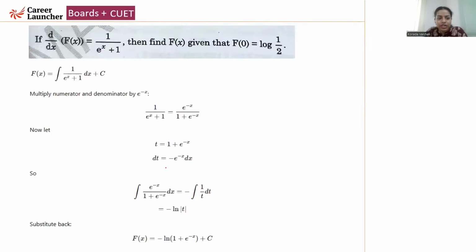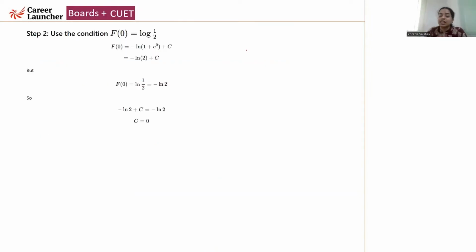Now coming to question number 26, इसमें given है कि derivative of the function is equal to this expression. Now we need to find f of x. तो इसमें क्या है कि सबसे पहले आपको मल्टीप्लाई करना है न्यूमरेटर एंड डिनोमिनेटर को विद e to the power minus x, and this is what the expression that you are going to get, and then eventually integrate both sides to get the original function f of x, right. बस इसमें कांस्टेंट भी आएगा, बट इसमें हमें एक कंडीशन भी गिवन है जिसके हेल्प से हम फाइंड करेंगे कांस्टेंट की वैल्यू which should come out to be equal to 0. So this is the next question.